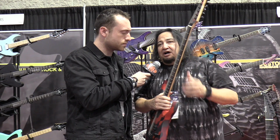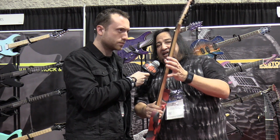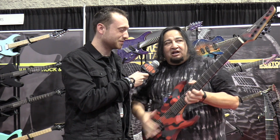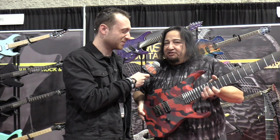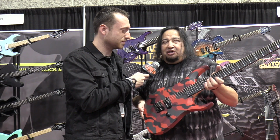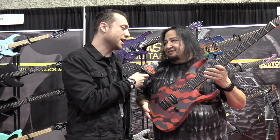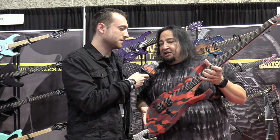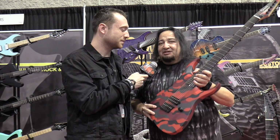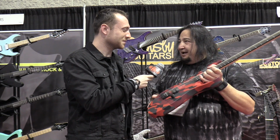A lot of these guitar companies that make 7 and 8 string guitars, the radius of the neck is just way too fat, too heavy, and a lot of weight on the guitars. Over the years, when you're a musician like me and you're playing 200 shows a year, these guitars really take a toll on your back. So people are experimenting with solid, really strong, lighter woods. And this fits me perfect because, one, it's not going to kill my back.